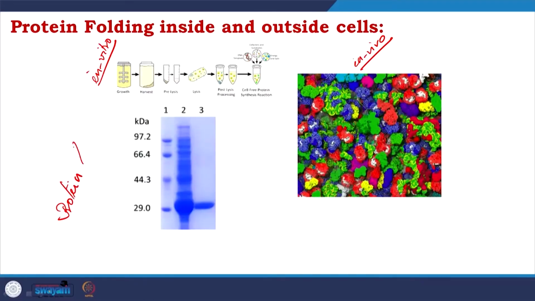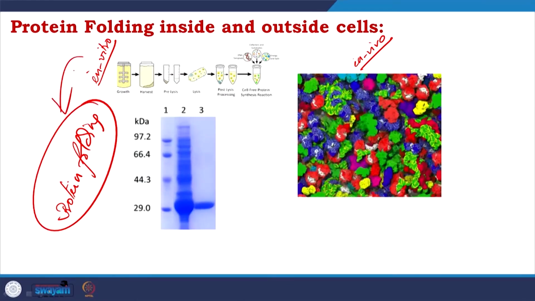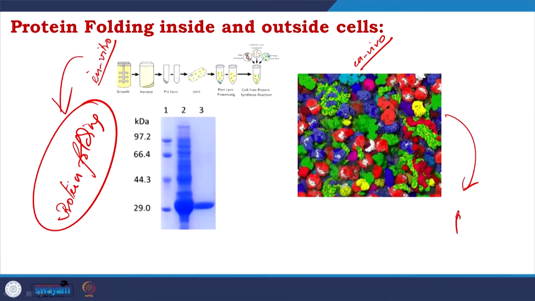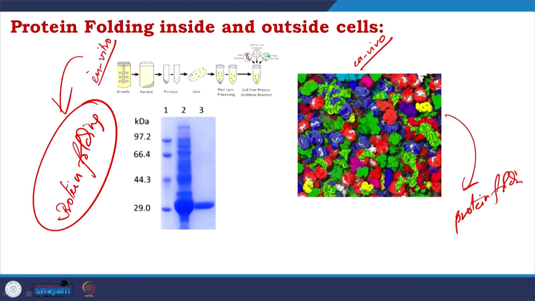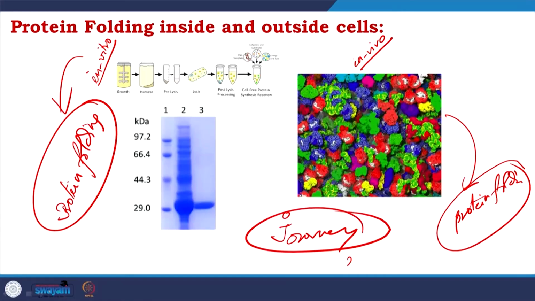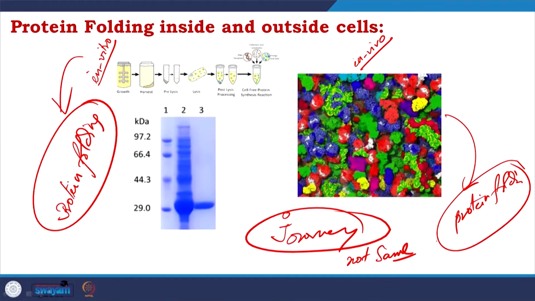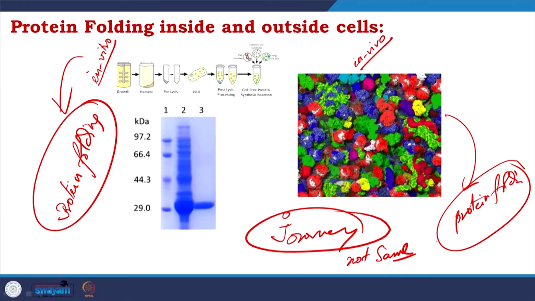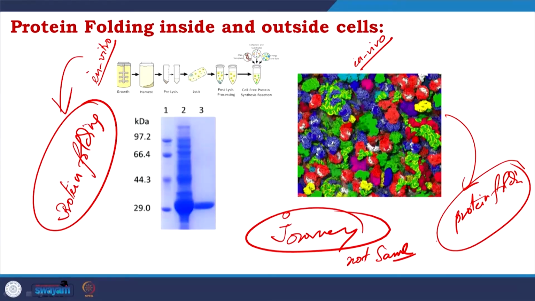Similarly, what Christian and Finson found in the in vitro situation, the protein folding, here in an in vitro situation and in an in vivo situation, the results are the same, but the journey is not the same, because in the in vivo situation, in presence of so many proteins, in presence of the fear of proteolysis and a lot of other physiological problems, the protein has to get a different folding mechanism, and that is where it might take the help of a chaperone.